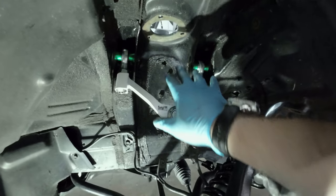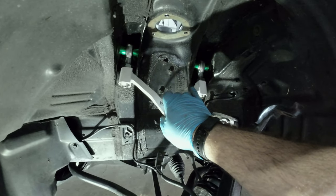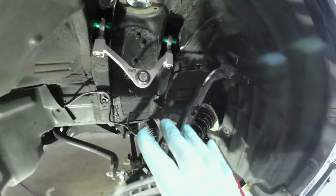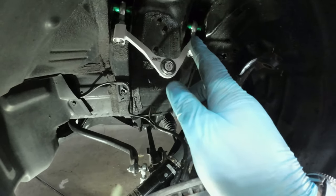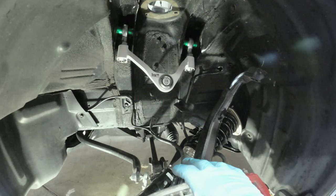I was waiting to do this — I do have a set of wheels on the way, but sadly they're not here yet. So we're just going to put these on for now and be Mr. Negative Camber with small wheels until the good wheels show up. I put the bolts in, put the arm in — this just feels so nice. I finger-tightened the bolts and made sure I tightened down the jam nuts so I wouldn't get too much adjustability with it on the car. Now all I gotta do is move the spindle back in place, put the ball joint through the spindle, tighten everything down, and I'm good to go. Now is a really good time, with everything loose, to put the coilover back in place, and then kind of tighten everything down — it's a lot easier to get a wrench in and tighten things as opposed to trying to get a bolt through a really tight space.